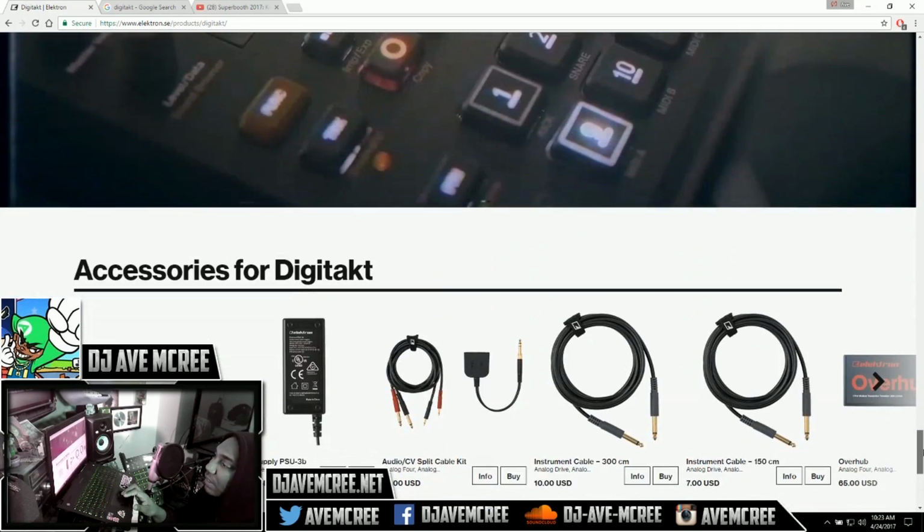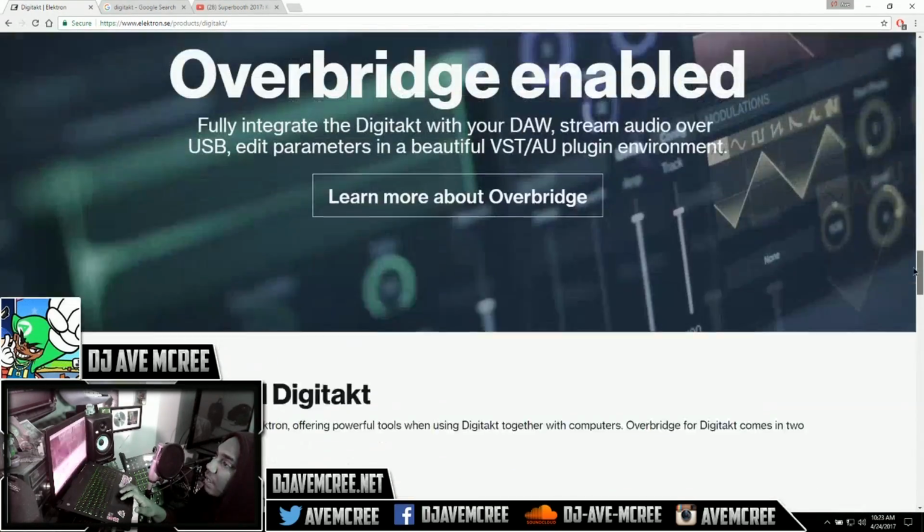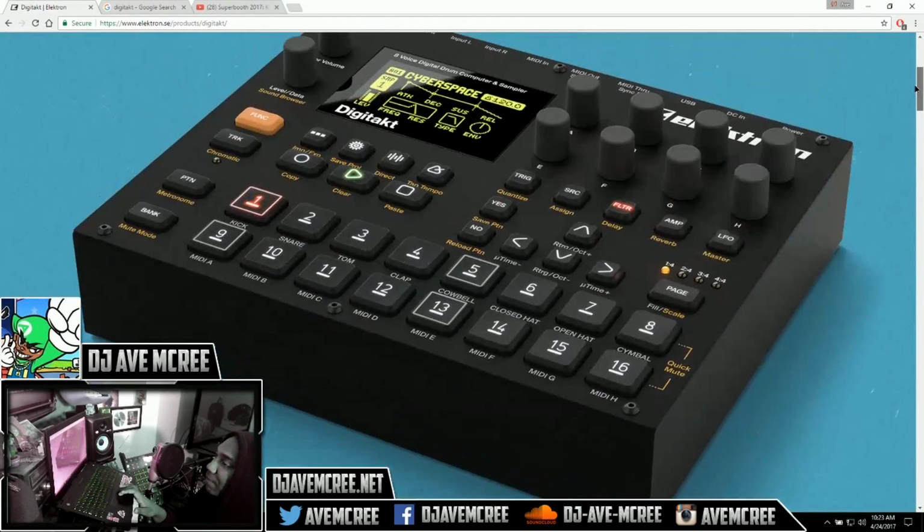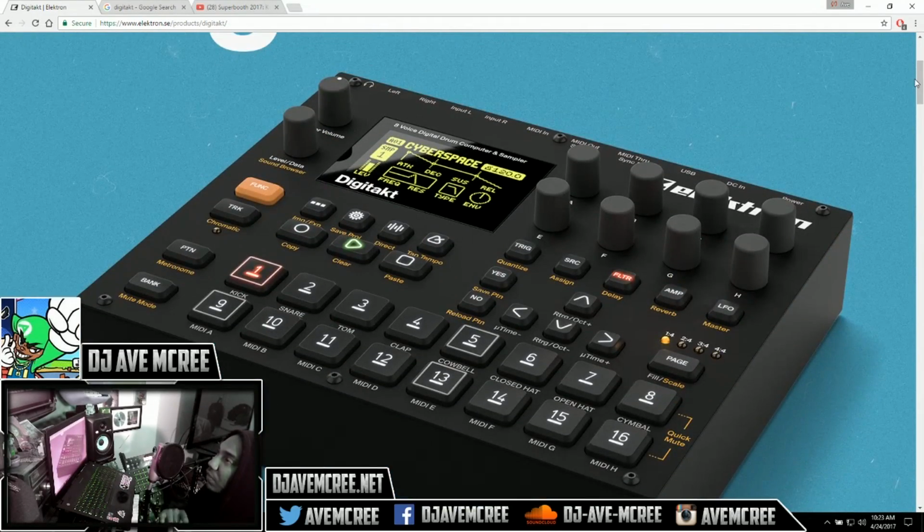Conceptually, it is built very well. I have to applaud Elektron on that, because they really responded with this machine to a lot of people's complaints about the company in general when it comes to their pricing, so that more people can get into their equipment and see that it is worth the money. So is it worth it or not? Me personally, I really think it's worth it.